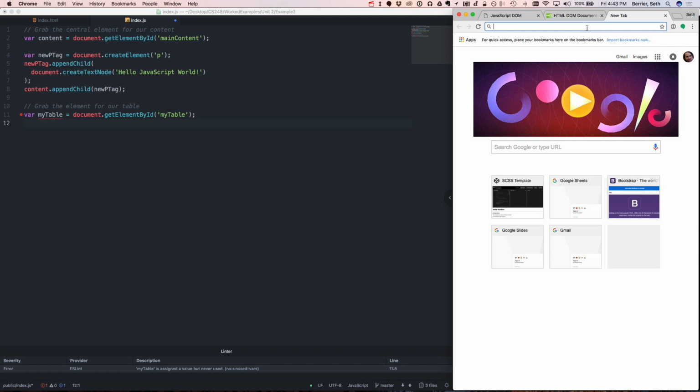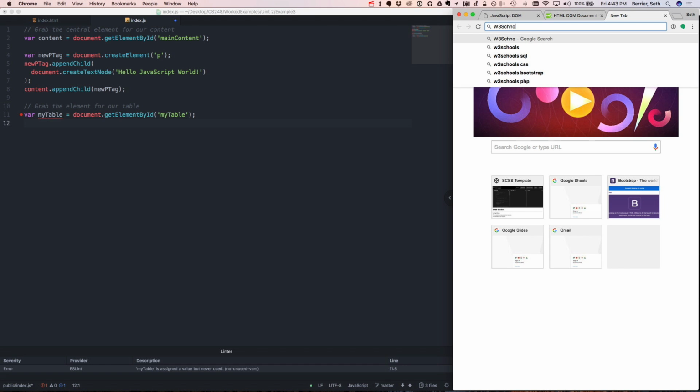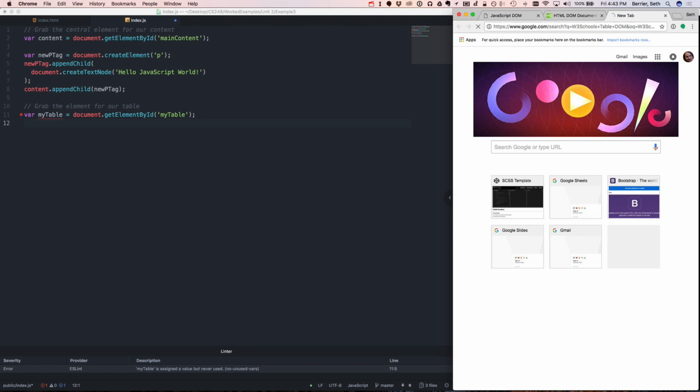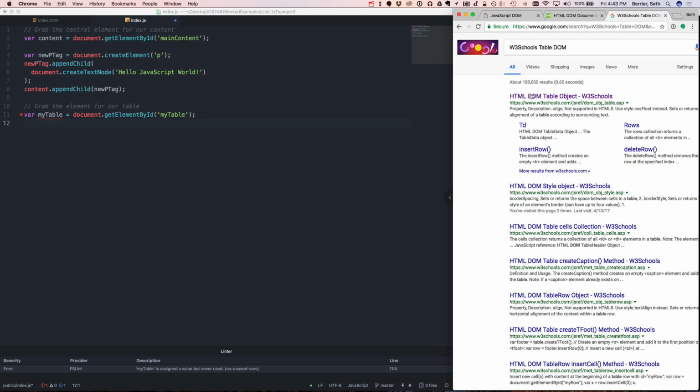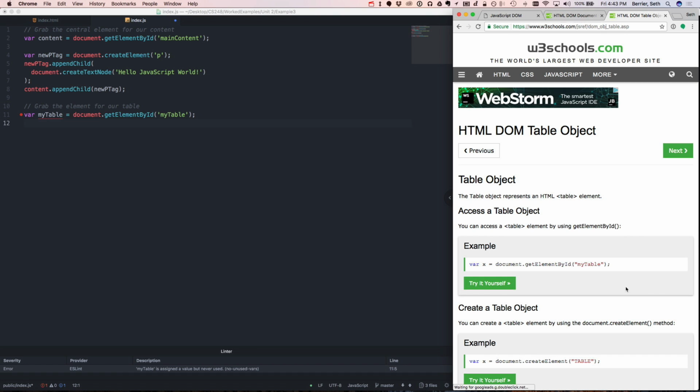So for example here, we can say W3 Schools table. But we're going to want to go further than that, or it's just going to give us the HTML tag advice. I want to say table DOM. As soon as I say DOM, it knows I'm talking about JavaScript. And one of the first things it will offer me is the table object. This is what I'm looking for.